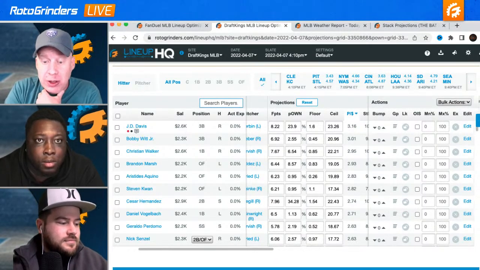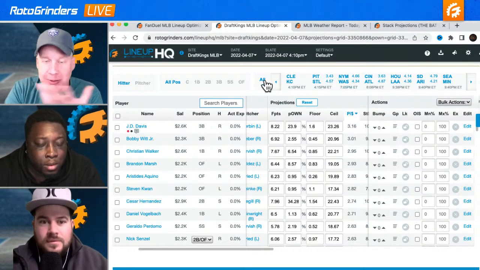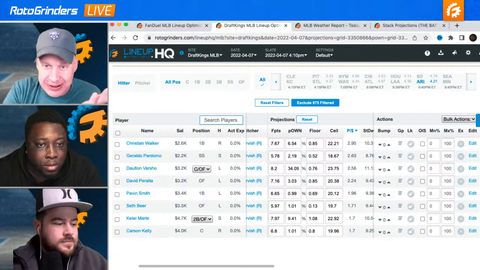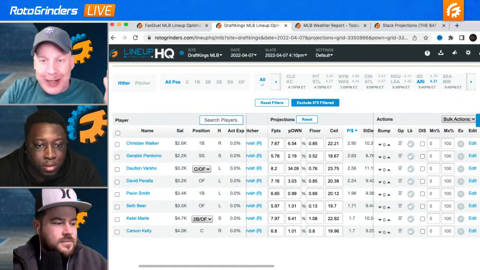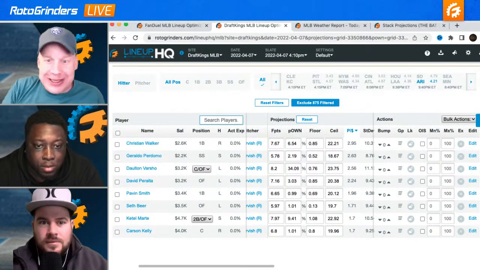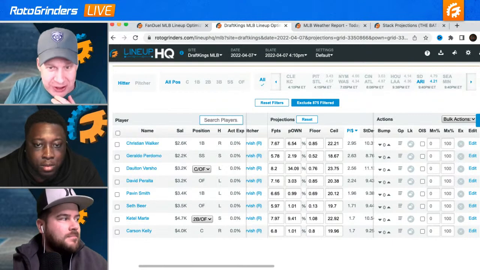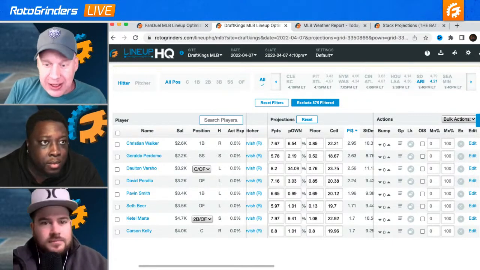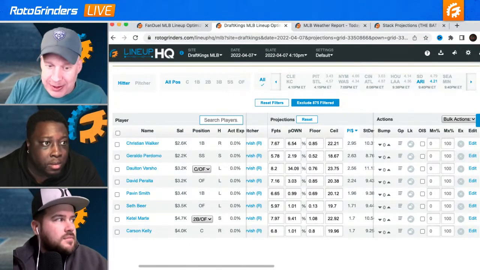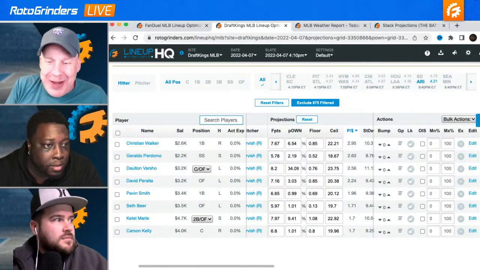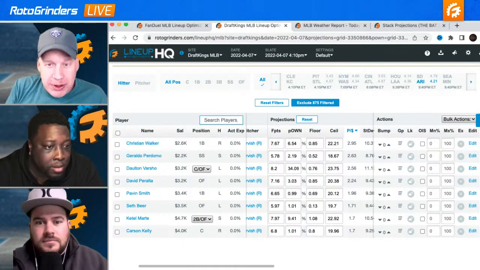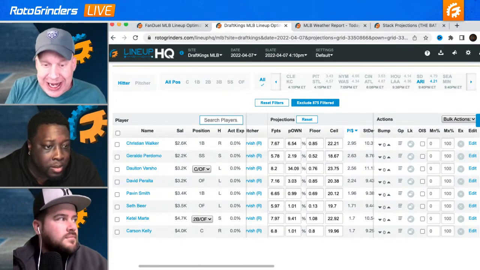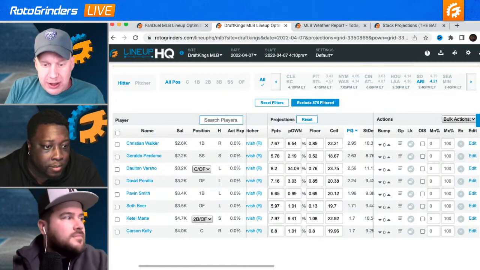Dalton Varsho, if he leads off against Darvish for Arizona, he's catcher eligible. I mean, when it comes to catchers, it's hard to find. You want to typically either a catcher with power or a catcher that at least is batting in the top half of the order. And especially since, GPP wise, I'm going to be stacking Arizona. If he leads off, if he bats like 8th, he's not horrible or anything like that, but especially if he leads off, he is catcher eligible on DraftKings.